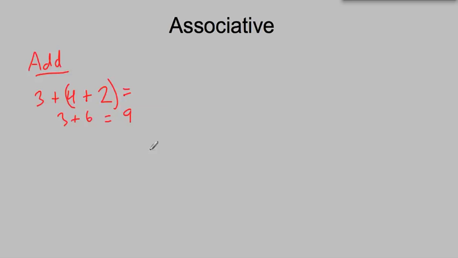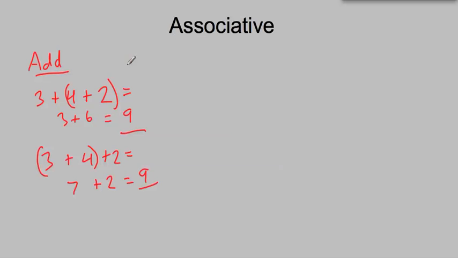All right. Now, if I leave the order the exact same, still a 3, a 4, and a 2, but I change the way that they are associating. If the 4 and the 3 talk together first, I get 7. 7 plus 2 is still 9. And I could do this with any 3 numbers and change where my parentheses are, not the order. Realize I got 3, 4, and 2, 3, 4, and 2. And I'm going to end up with the same answer.